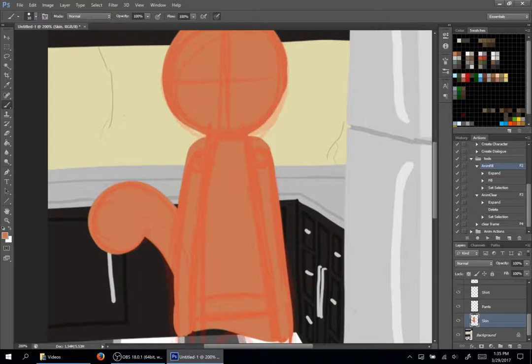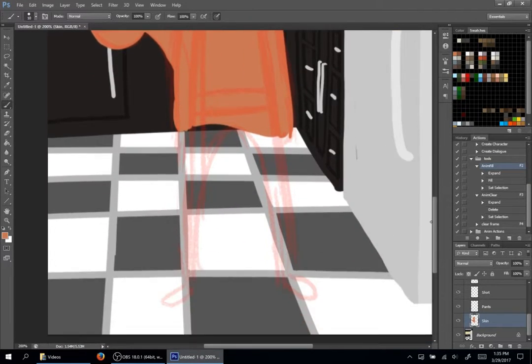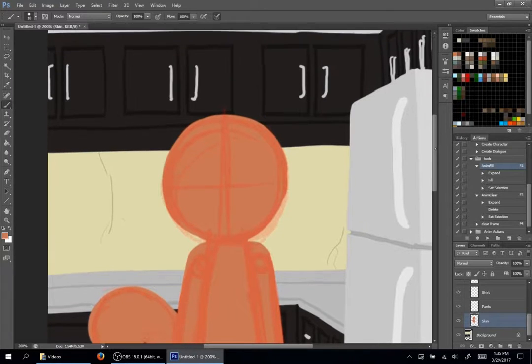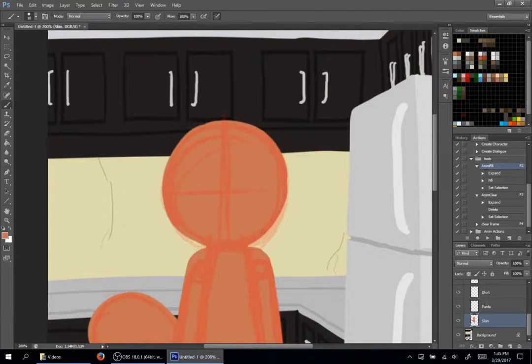I'm sort of rushing this because I want to be simple and sweet. For the ears, this is where you finalize the curvature of his head, but I always start a little bit above his head, and the ears curve perfectly down and into the circle of his head. I think these are a little bit too overdone here.